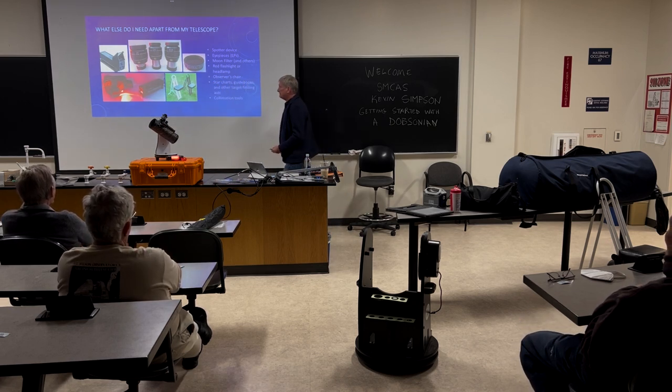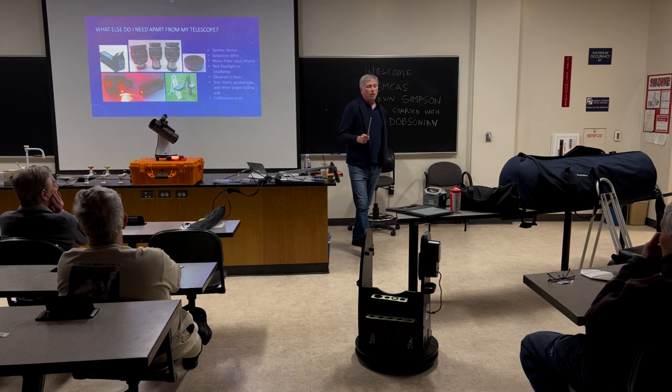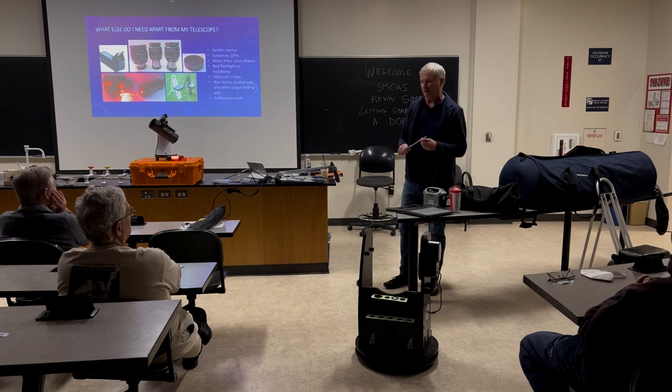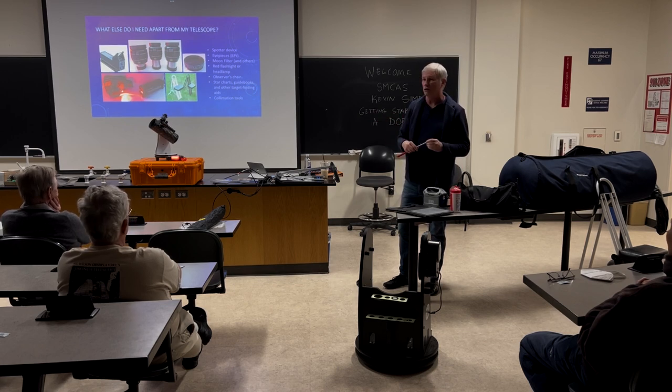Then there's eyepieces. We call them EPs. That's how most people refer to them. And you're probably going to want a variety of additional eyepieces. For one, the things that come free with your telescope are probably pretty crappy. You'll get a kind of a powerful one, and you'll get one that's wider field. And they're great to start out with just to learn how the telescope goes.